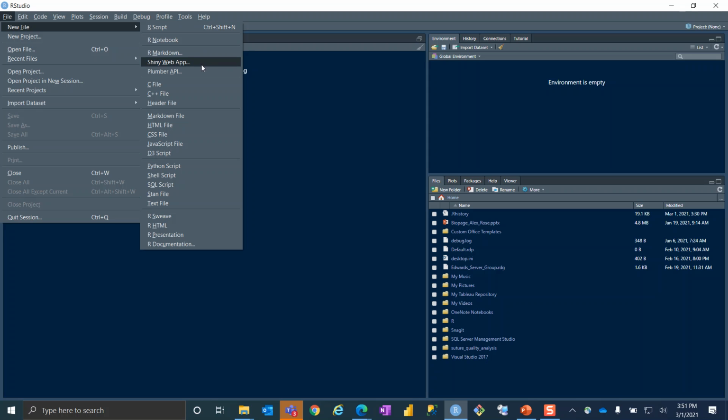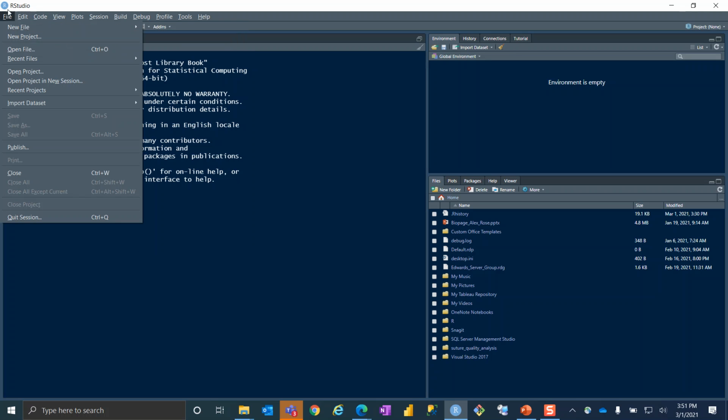R can actually be used to build full-fledged web applications, and this is really powerful for dashboarding and things like that. Basically, any analysis that you can do, you can write in such a way and publish to a server so that it becomes a user-facing web app. You can also use R to build custom APIs for any kind of modeling work or application development that you do. It's a very powerful tool. There's a lot to get into, but we are just going to focus on the basics today.